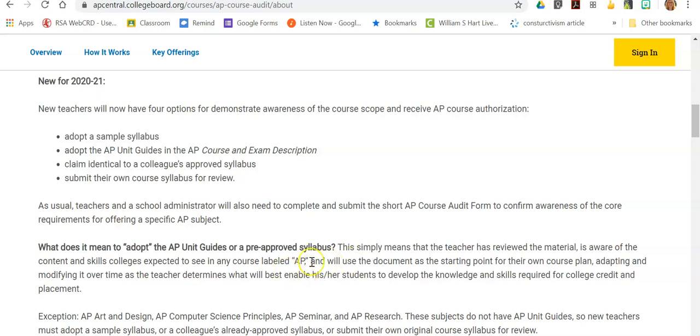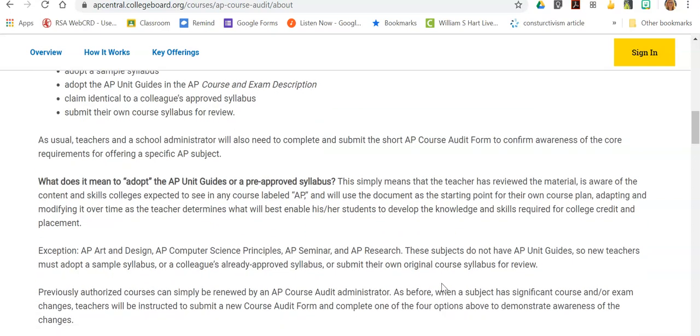And we'll use this document, so you're going to use the CED unit guides as a starting point to prepare your own course. Adapt it over time and modify it and determine what's best for your students. In an APSI, it'd be nicer if I just gave you the whole plan for the full year and all your lessons, but that's not actually the best thing for teaching.